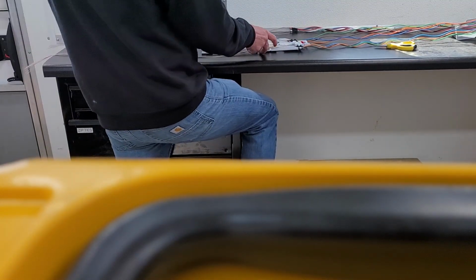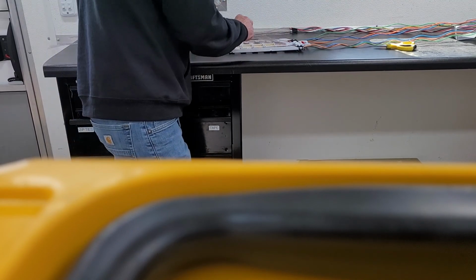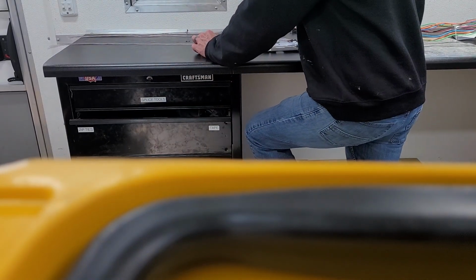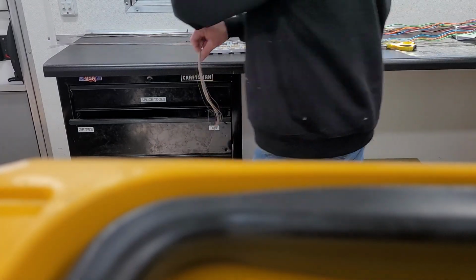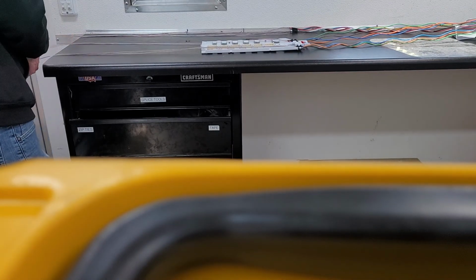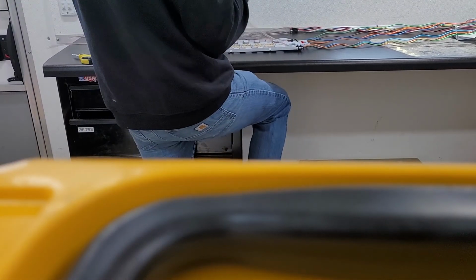But anyways, so aside from Shorty over here, take all four of these. What I would do is measure it to each splice pack. I'm trying to think of how to say this visually. Basically, this is going to land on this side, and we need to measure these all the same length first, because we've got some here on the ends that are shorter than others, and that's going to make you have a bad day. They need to be even first. So, we've got those to even length. These guys just cut off like 2 inches and stuff, so they all land in the same place for measurement purposes.